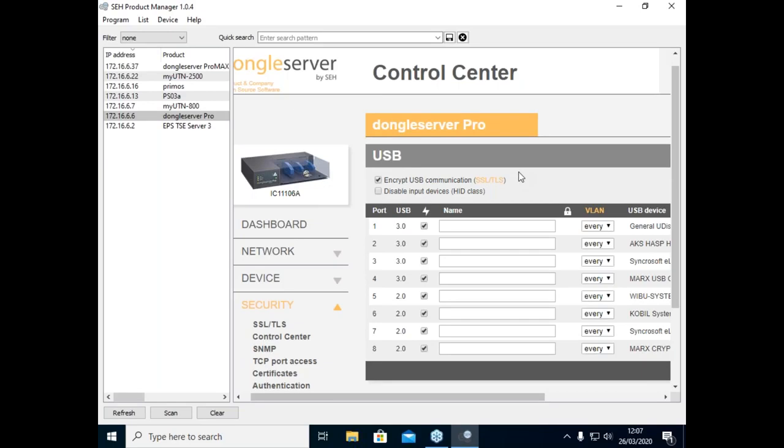So this was also an improvement, that we can now encrypt every command which is received by the MyUTN and which is coming from the MyUTN, respectively the Dongleserver Pro. We also implemented that we can now encrypt every kind of notification data, email data, and every port key which is implemented on the Dongleserver directly on itself.